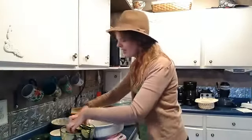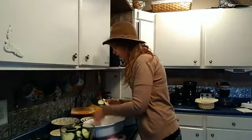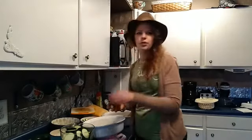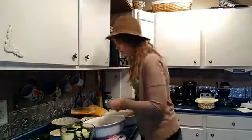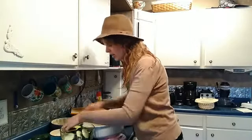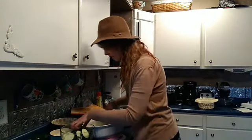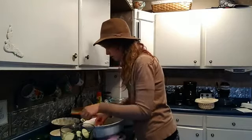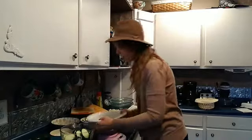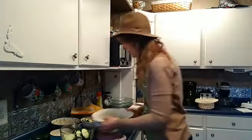For the girls, I'm going to take about 1/3 of this and layer it almost like a ratatouille, but more flat. Because I think with ratatouille, you put all these different vegetables upright. But I'm going to start on the outside and spiral my way to the inside till I get one nice layer. Oh, it's a little slippery because of the olive oil. You want this to pretty much cover the bottom. So I'll show you what it looks like. Can you guys see that? That's what it kind of looks like, all of them nice and in there.